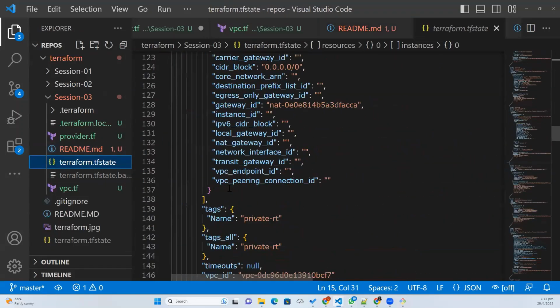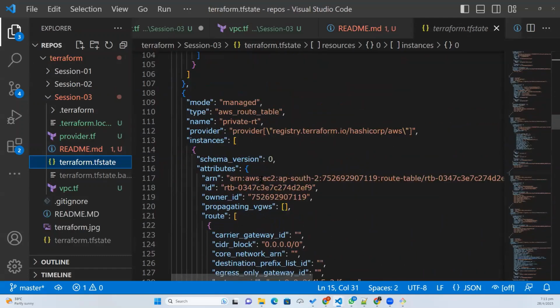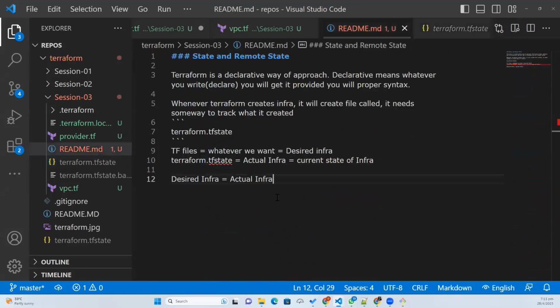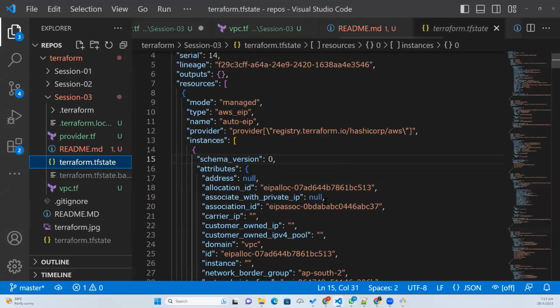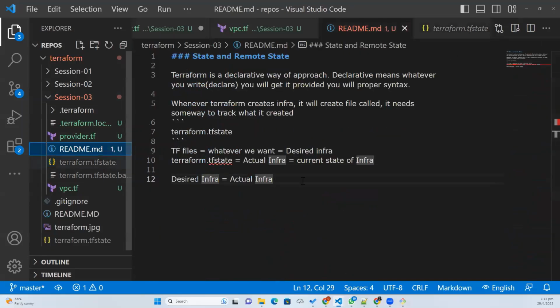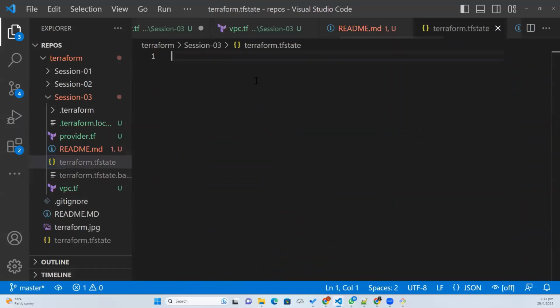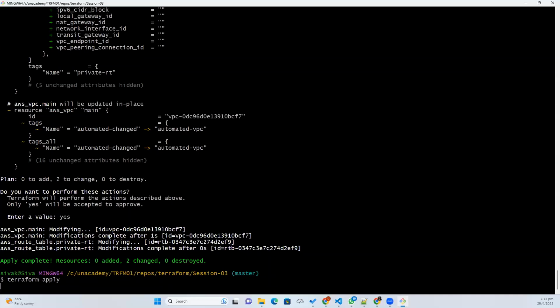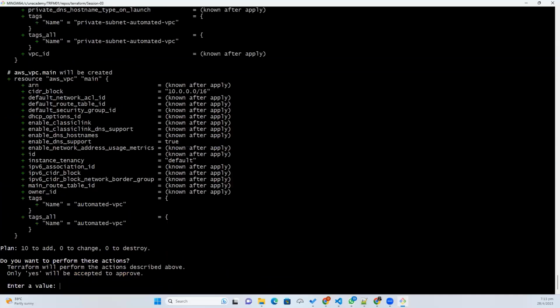There are a few problems if you keep the terraform.tfstate in your local. If you lose this terraform.tfstate, there is no way Terraform will understand what happened earlier. If you remove this file, then Terraform will really not understand what is happening. For example, now I will remove it and save. Now you go and run it again. See, it is trying to create again. Okay. So that is a problem.